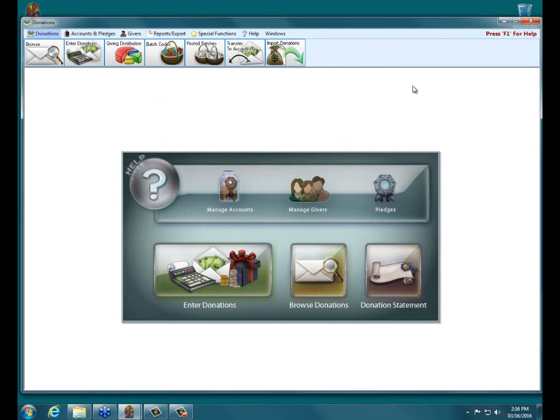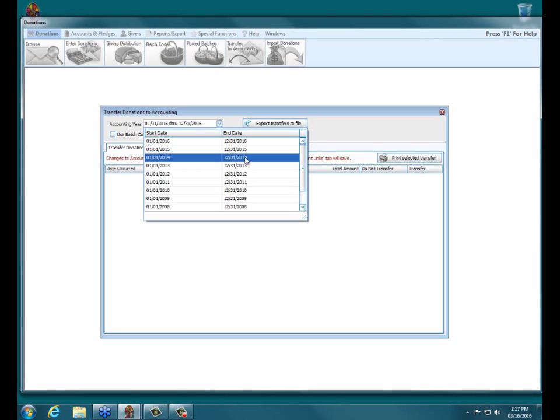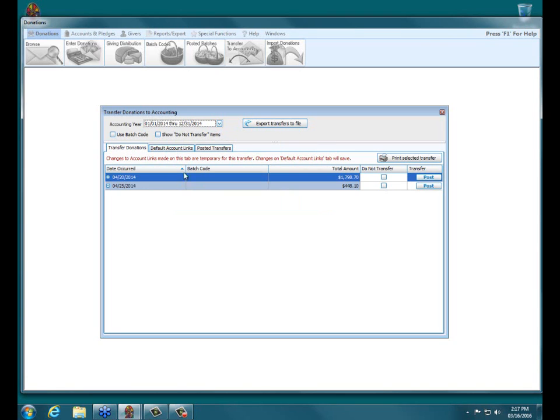Once you have posted those batches that you've imported from your file, if you do own your accounting module and you do transfers from donations over to accounting, you then have to take your second step to perform your transfer from donations into accounting. So I'll go ahead and click on my Transfer to Accounting button here. We don't see them on here because, again, I didn't notice until 5 minutes before the webinar that those are from the 2014 year. So I'm going to roll this back to 2014. And now we see our batches that we just imported.